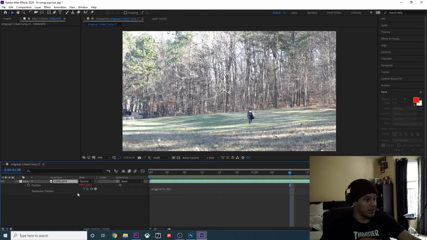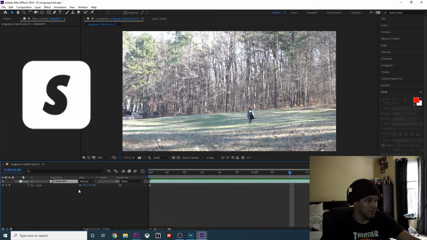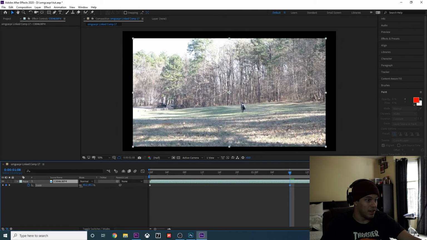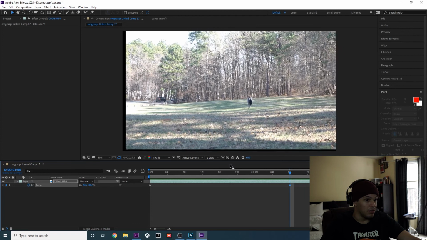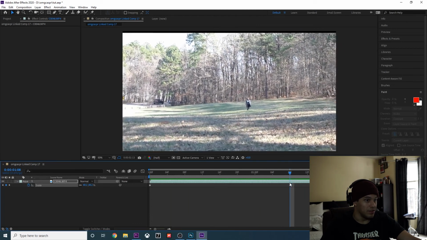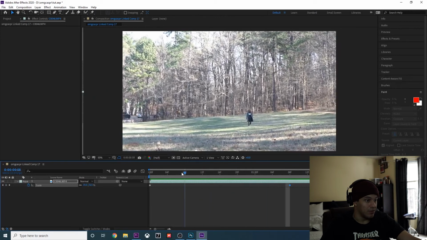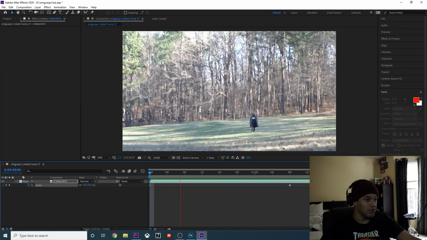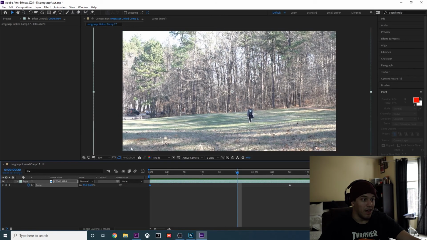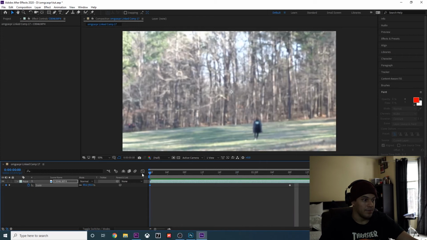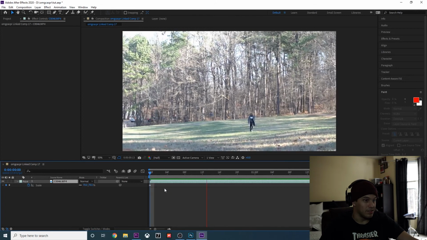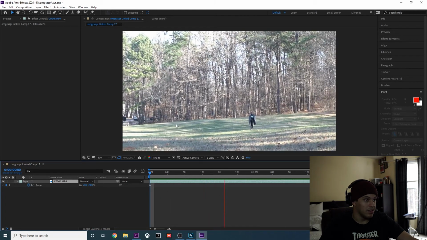So you wanna click this source name again, and then you want to hit S. It'll bring up scale, and my scale is already set to zoom in. But a lot of times when you add the wiggle, it'll wiggle in like that, and you'll see those black bars. So all you want to do is just scale up just a little bit, and then you'll still get the bounce, but the black bars won't come in. So yeah, guys, that is it. I'm gonna take this out, hopefully to get it back to its original way that it was. Yep, and it was just like that.